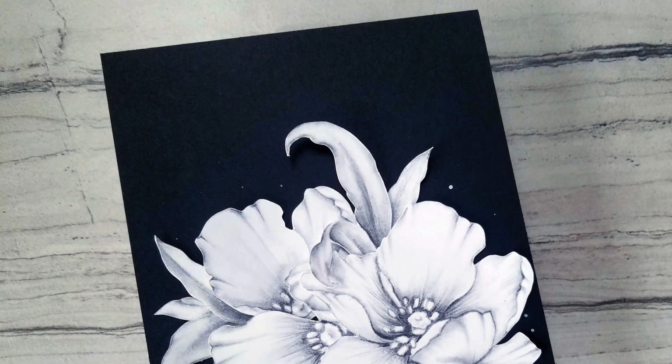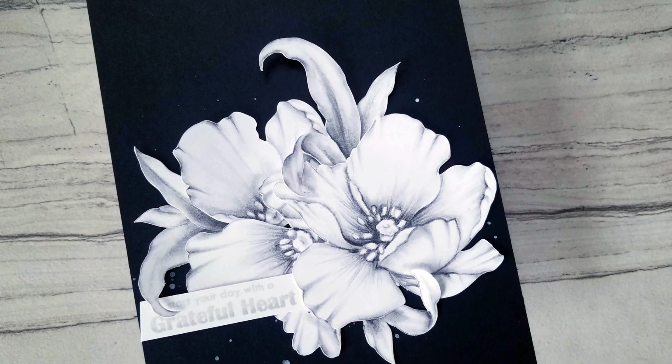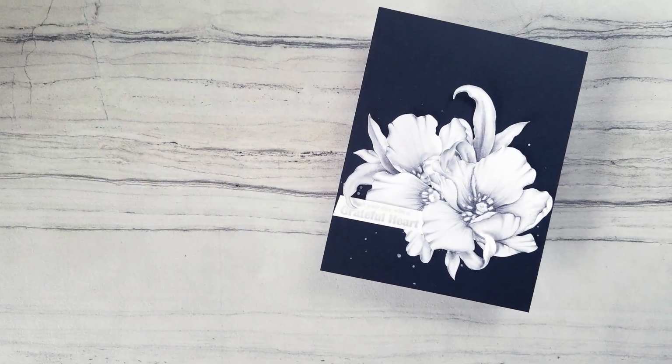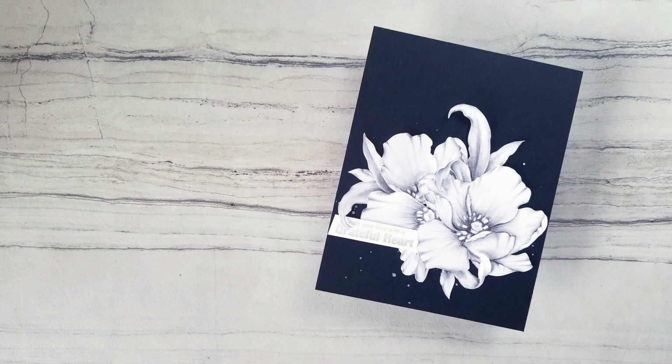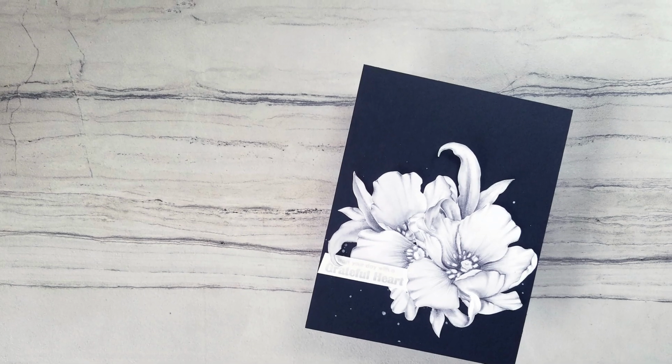Today I have this very inexpensive card solely based on one coloring medium, graphite. Yeah, pencil. A few years ago, I taught myself portrait drawing with some help from a book that has changed the way I approach coloring. I'll link it down below. But anyway, since then I've kept those supplies for pencil drawing.